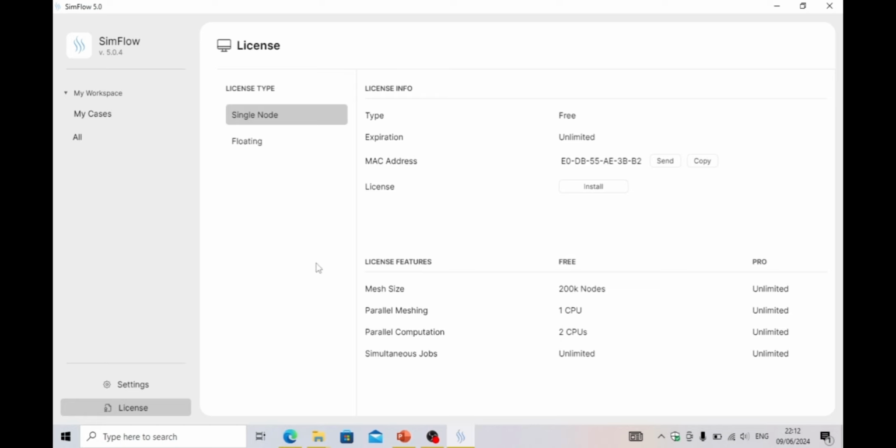This is a free version which can be used, but some limitations are there. We can create only 200k nodes. Above this number, you cannot proceed further. It will generate the mesh, but you cannot proceed further to set up the case. So if you want to use this free version of the GUI, one should take care that the mesh size is smaller than this. For some cases, we do have a workaround. We will discuss it later.